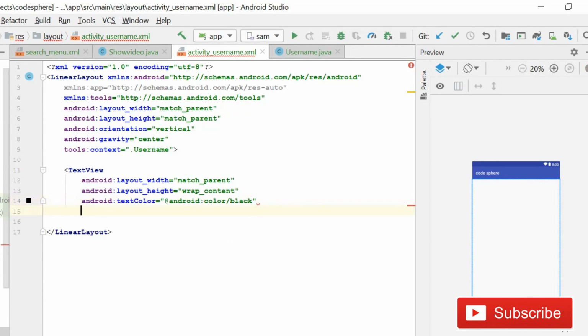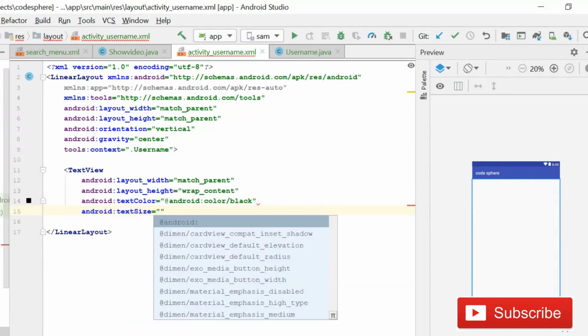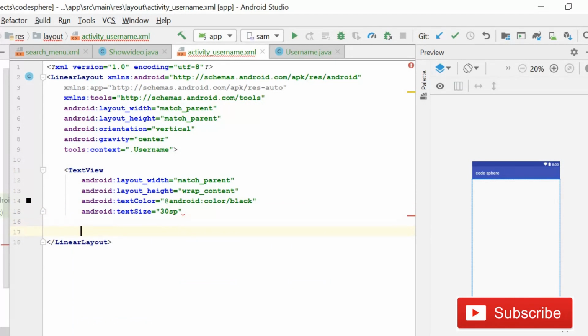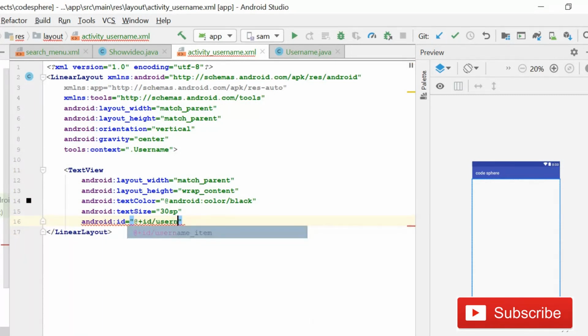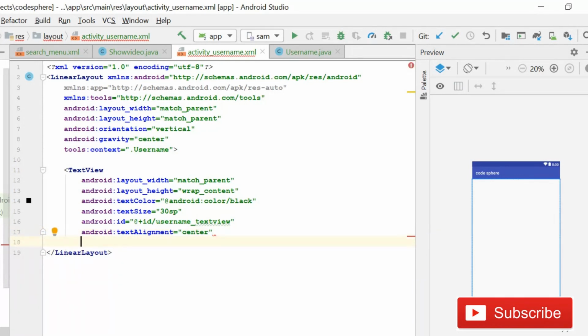Then textSize is going to be 30sp, and after this give it id username_text_view. Then we are going to give it textAlignment, and that will be center. And after this, hint: no username. So if there is no username, then it will show this, and when we save the username, it will retrieve that username.